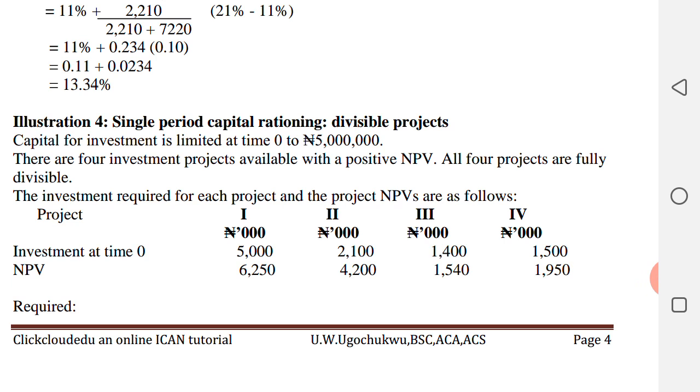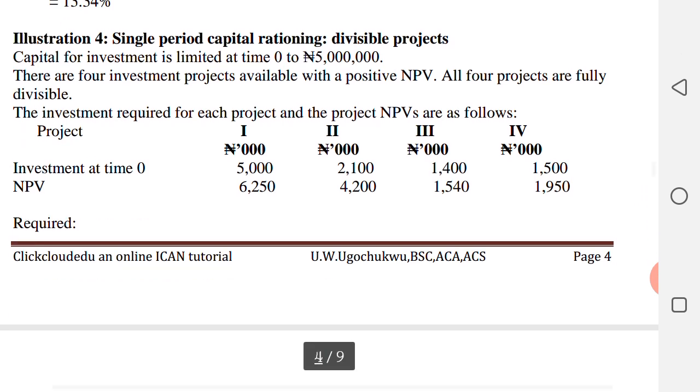In most cases, I can pass question, there is no question on capital rationing. It's only 1 year, May 2016, that they brought a question. Though it's not in the syllabus, you should be able to understand capital rationing. ICAN might bring it in our exam. So that's why I bring questions like this. You should be able to understand how they calculate capital rationing.